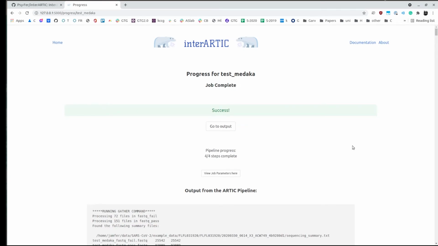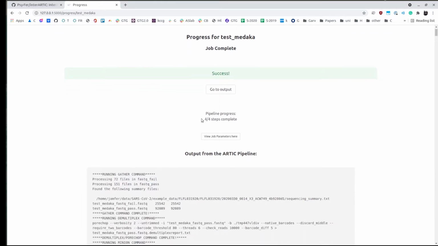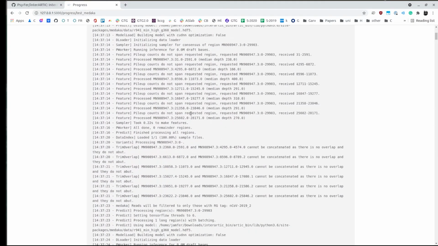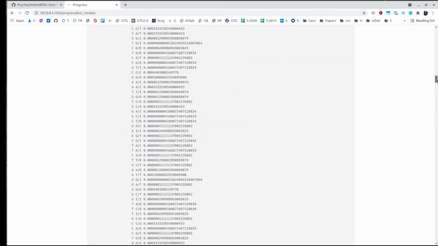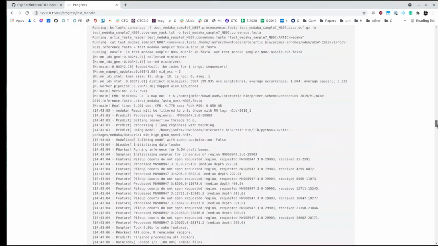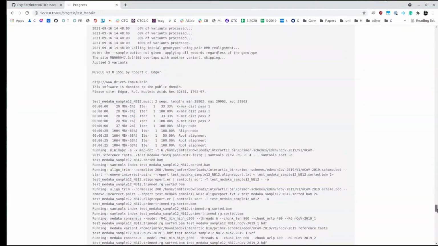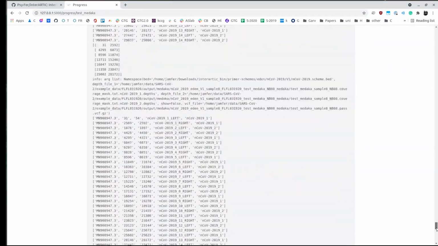Okay, and here is the end of the test Medaka. You can see that 4 out of 4 steps are complete. This button is now changed to success, and this go to output has popped up. You can see the output here of all the different parts of the pipeline that are provided by the underlying ARTIC scripts, and then some of the magic from InterARTIC at the end.